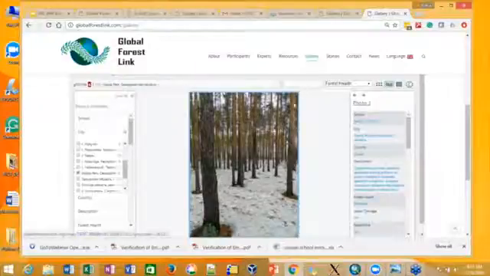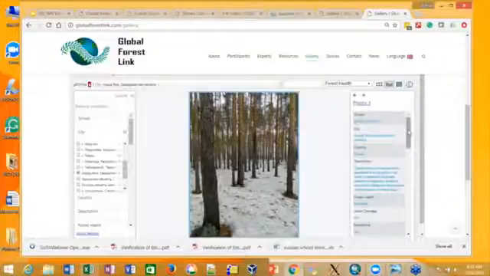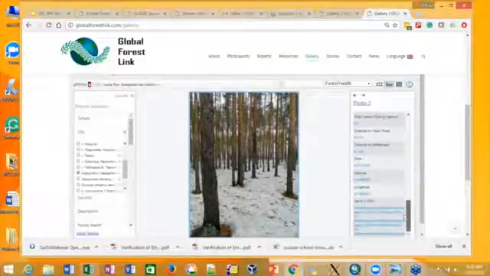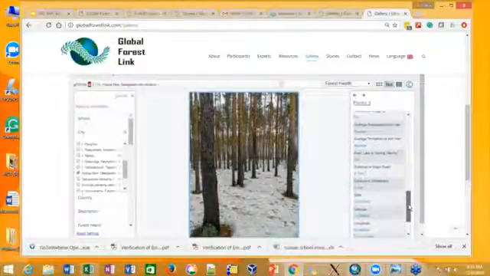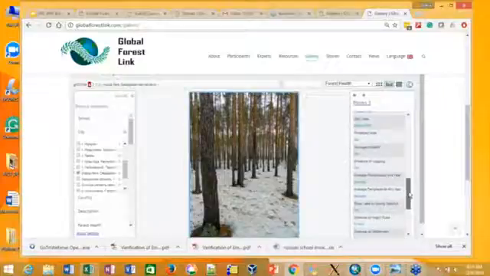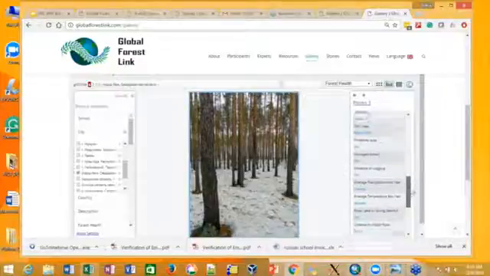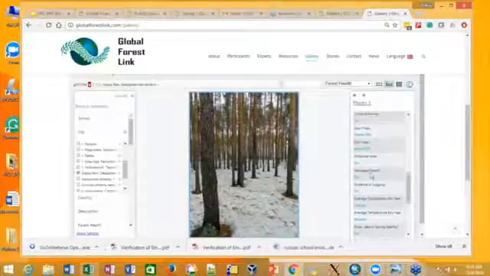When I click on this image, I can see all the metadata that they collected. We ask them for the geographic location. We ask about the distance to the major roads. We ask them to infer from the Global Forest Watch whether it is a managed forest, a protected area, etc.